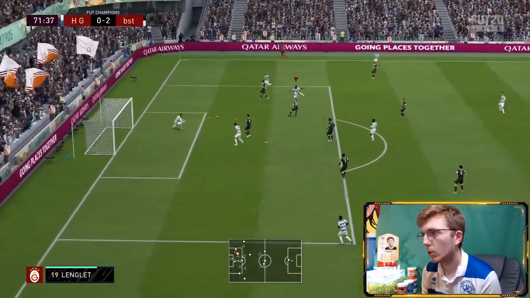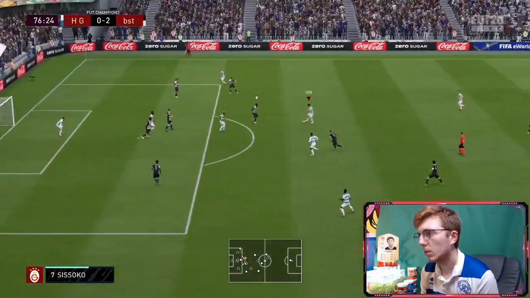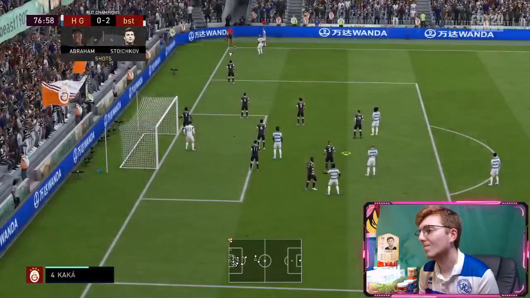Seedorf into Tammy Abraham. Tammy Abraham with a good strike, but it's a good save. Can we keep this alive? Mane. No, we can't. Heung-min Son to Adama, to Tammy. Tammy, it's a good effort. Oblak saving it again. I don't know.